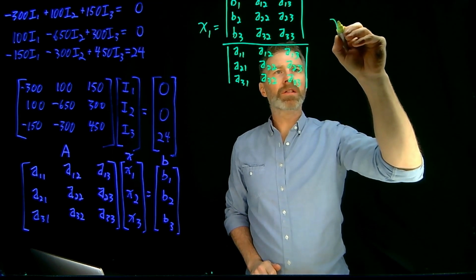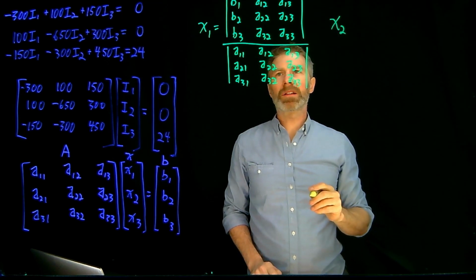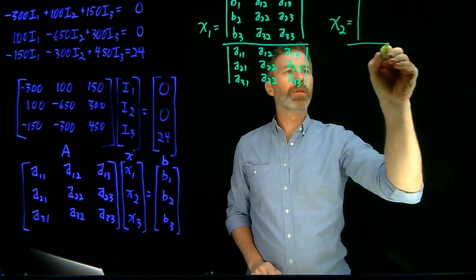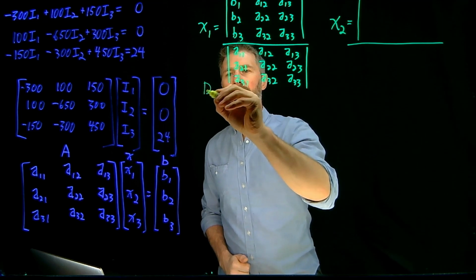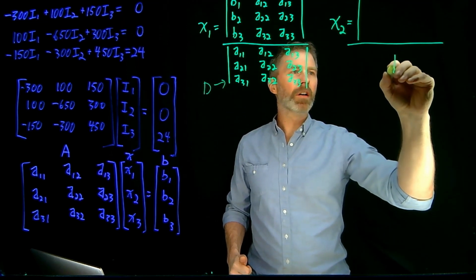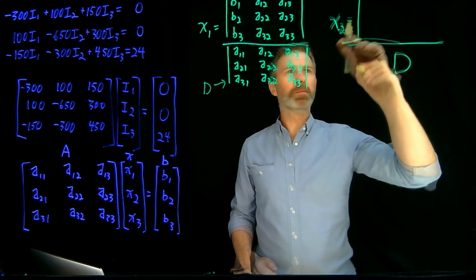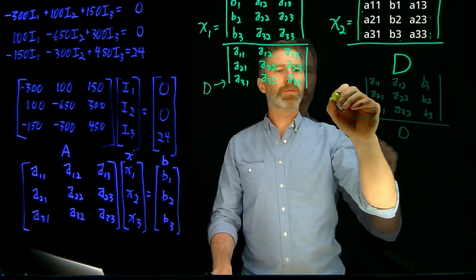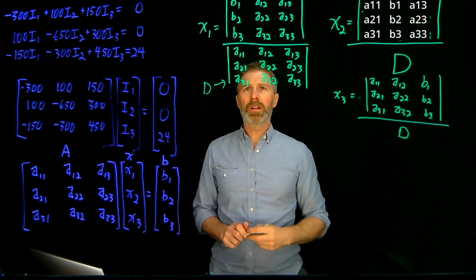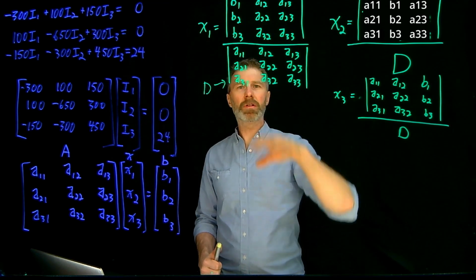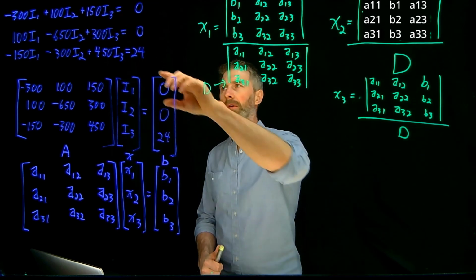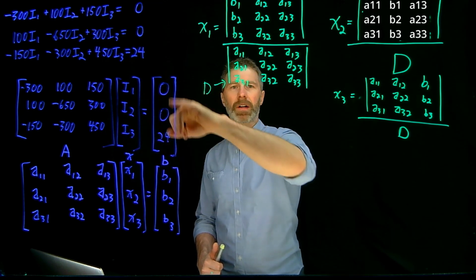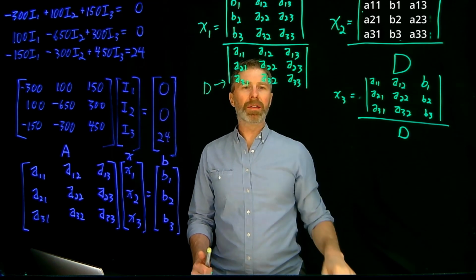Fortunately, to simplify things a little bit, for x2 the numerator is a little bit different, but the denominator is the same. So if we just call that D, the denominator, I only have to solve that denominator one time. But for the numerator, x2 is, and x3. So my next step in all of this is identifying or filling in the numbers here for each one of these determinants, which I'm going to take from this matrix for the a's and this vector for the b's. Fill it in, and then solve the determinants.